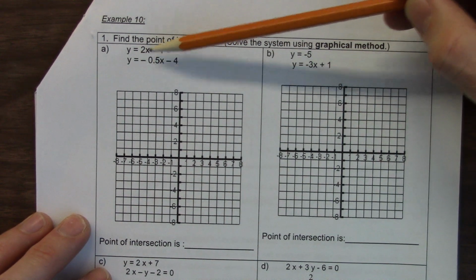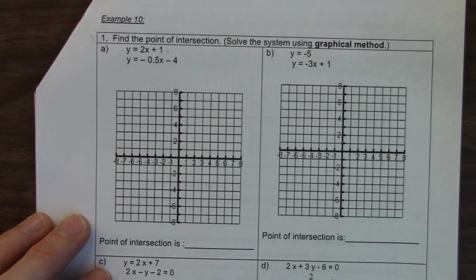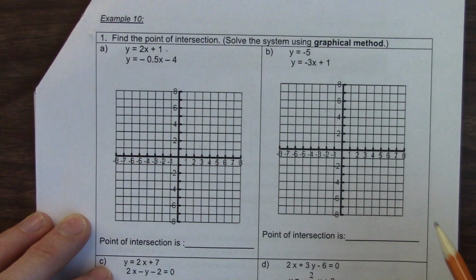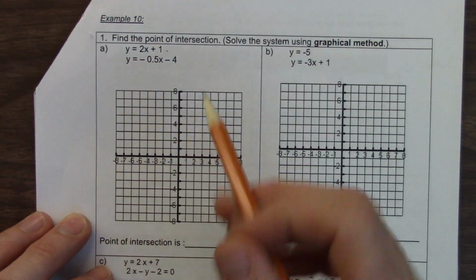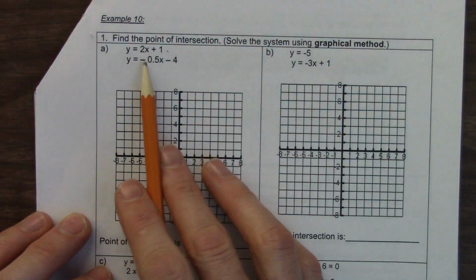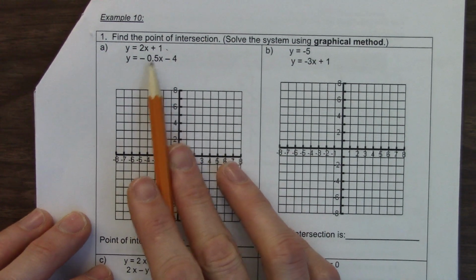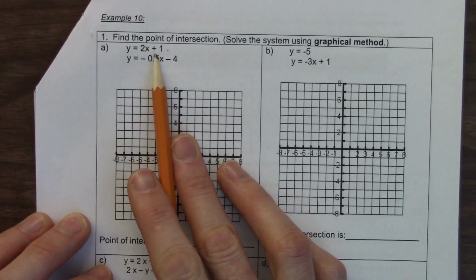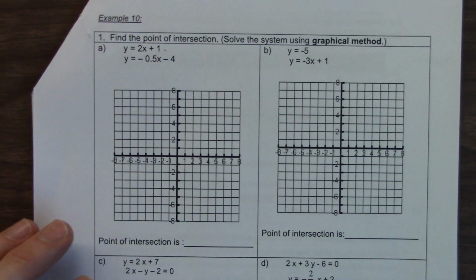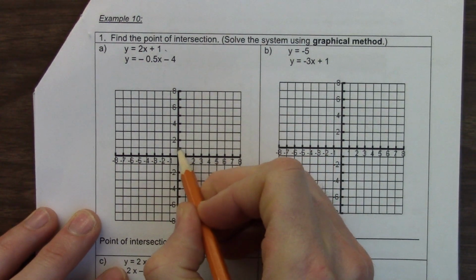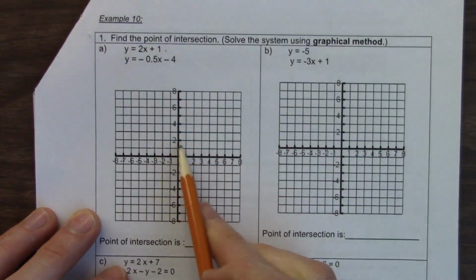You know what the 2 is? What's the 2? Here, I'll help you out. That's the rise, right? Yeah, you're right. It is the rise. It's part of the slope, right? But we don't want to start with the slope. We need to start with a point. So what's a point we know is on this line? Oh, the y-intercept? Yeah, what is the y-intercept? Positive 1. Yeah, so I'm going to go right here, okay? There's my point. There's my first point.